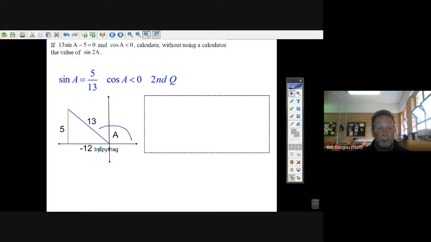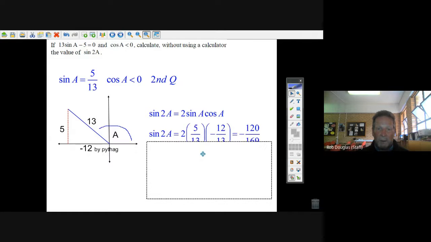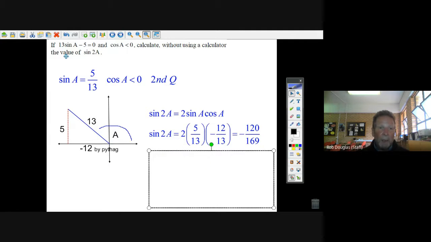Well, once you've got this whole picture, you're ready to figure out everything else, including the sine of 2A. So we knew this was opposite over hypotenuse. So 5 is opposite, there's your hypotenuse, and your adjacent side is minus 12. The first thing, sine of 2A: you go to your formula sheet and you write down 2 times the sine of A times the cosine of A. And now you can just fill in the rest.